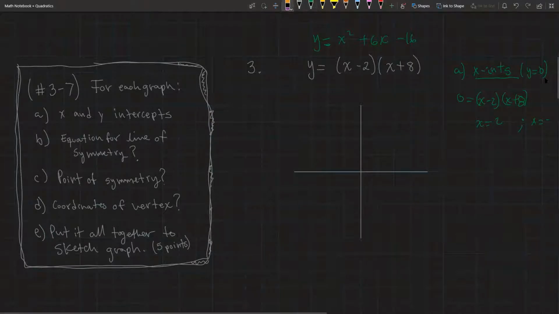I kind of ran out of space there. Let's redo that. For each problem, I'm going to try and write fewer steps. But remember that this doesn't represent an ordered pair yet, because X equals 2 and X equals negative 8. For each one of those, their corresponding Y value is 0. So I'm going to get in the habit of writing it as 2 comma 0 and negative 8 comma 0. Excellent. So we have those so far.